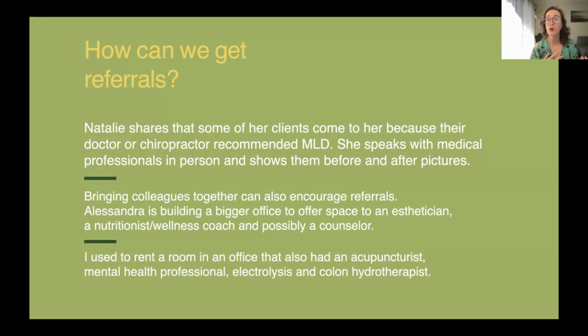So if you're new or potentially looking at moving into spaces and you're looking for a ready-made referral source, look for a building that has people from several different modalities that may be interested in referring clients to you. It was great because at this office there was a general front desk area, and the massage therapist who rented rooms out to all of us said everyone can put their information and brochures on the front desk. So even if a client was coming in for electrolysis, she would be waiting in the waiting room and seeing information from the acupuncturist, the colon hydrotherapist, and the massage therapist.